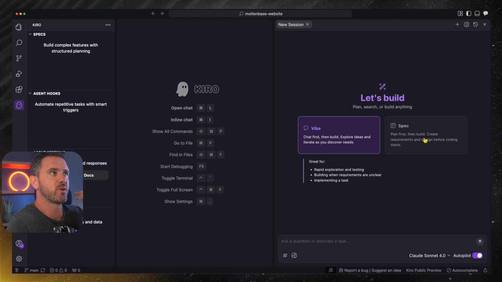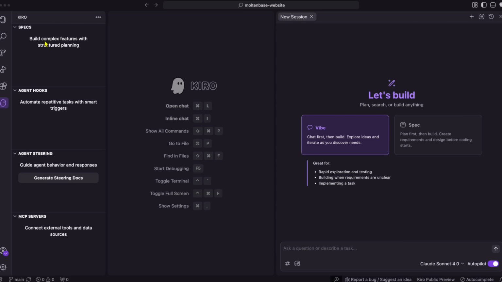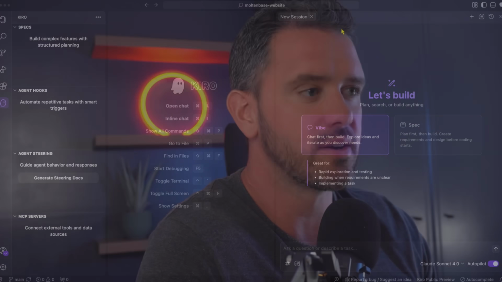Now, it's not like Kiro are bringing anything revolutionary to the game here. If you look over here on the left-hand side, the idea of specs is just a set of requirements documents or a PRD doc. We've been doing that in AI-driven development for a long time. Agent hooks is the ability to trigger different smart actions, and we have that with Claude Code. Agent steering essentially is the equivalent of memories in Windsurf and also Cursor, or writing rules essentially. These are just system prompts to guide your AI to work in a particular way. And then MCP servers, of course, most of these IDEs have those as well. I just think what Kiro are doing here is taking a very opinionated view on how software might be developed.